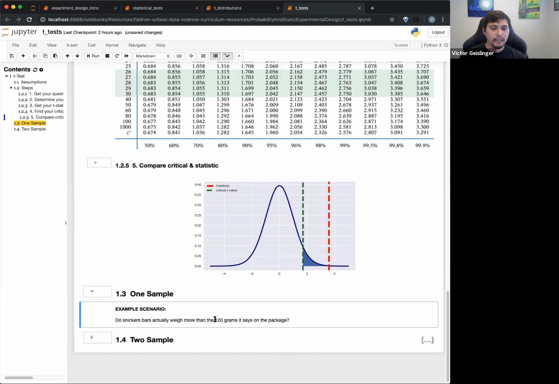Like I said, sometimes you don't know what the population mean is. Sometimes you can determine what the population mean is. So our control group can simply be what the corporation says these Snickers bars should weigh. Well, they say it should be 120 grams. And if you take a large enough sample and test it and say, whoa, this is significantly different from 120 grams, then maybe they're trying to cheat a little bit and say it's 120 grams, but really it's like 110. This is where you can use your hypothesis test to say, oh, there is a significance.